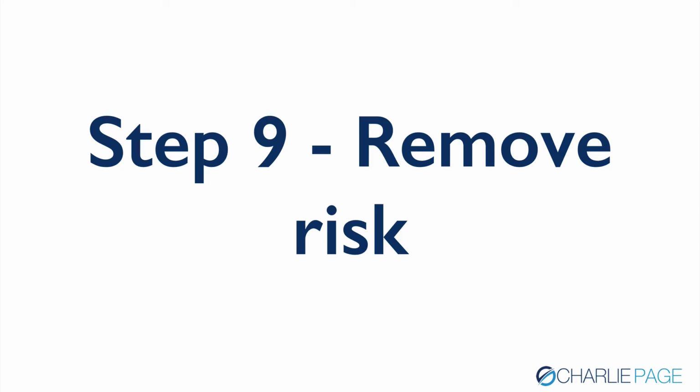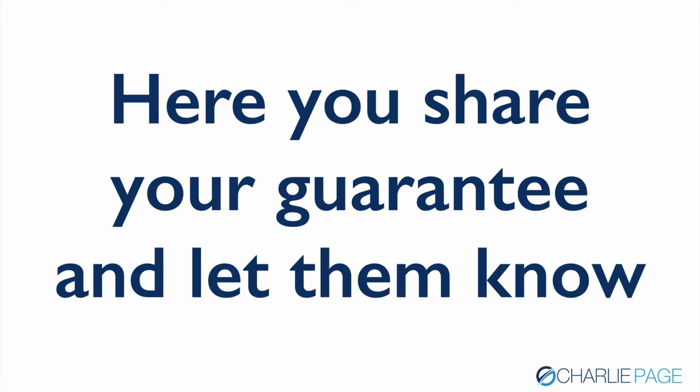Step number 9, remove the risk. This is very important in today's world. Remember, when people buy online from you, they're buying from you, but they're not really looking you in the eye. So it's different than it used to be. You're not shaking a person's hand. You're not looking them in the eye. You're just seeing a picture on the internet. Who knows if that's who they really are? And so you want to remove the risk. You've got to do that very overtly.